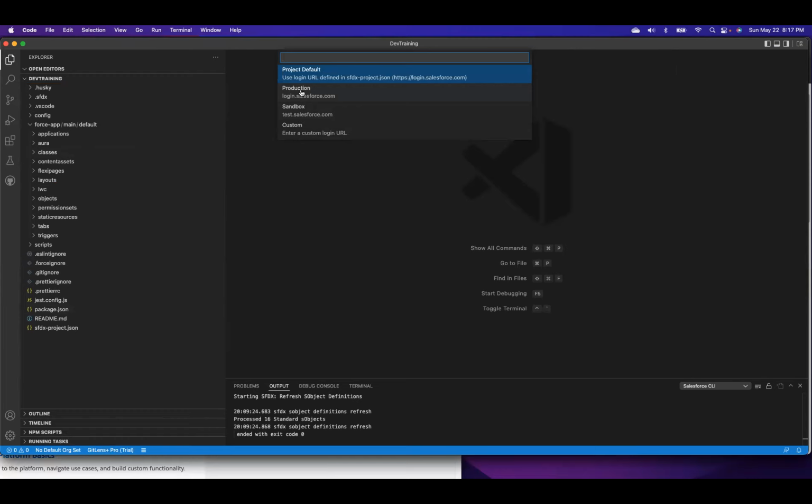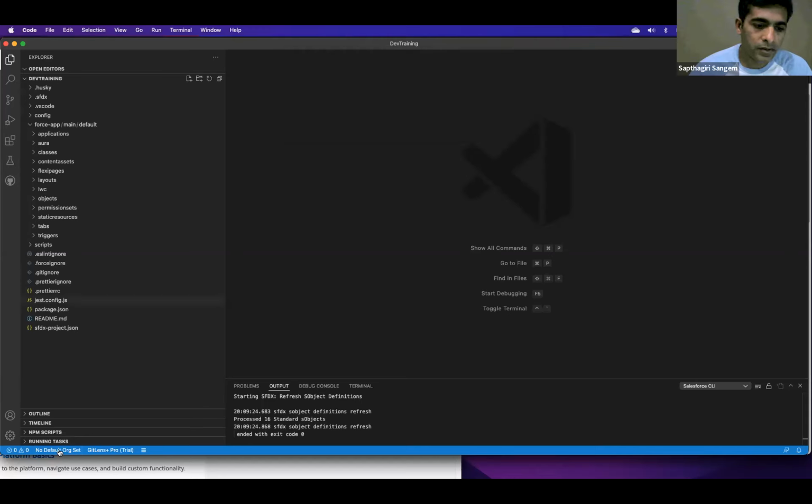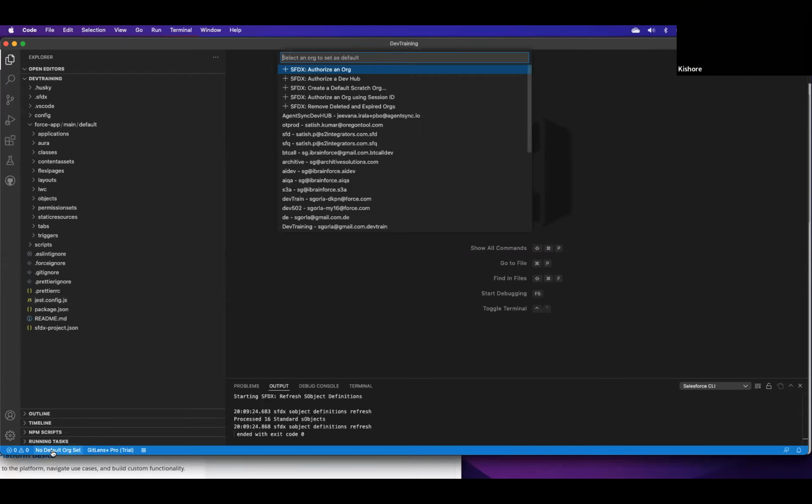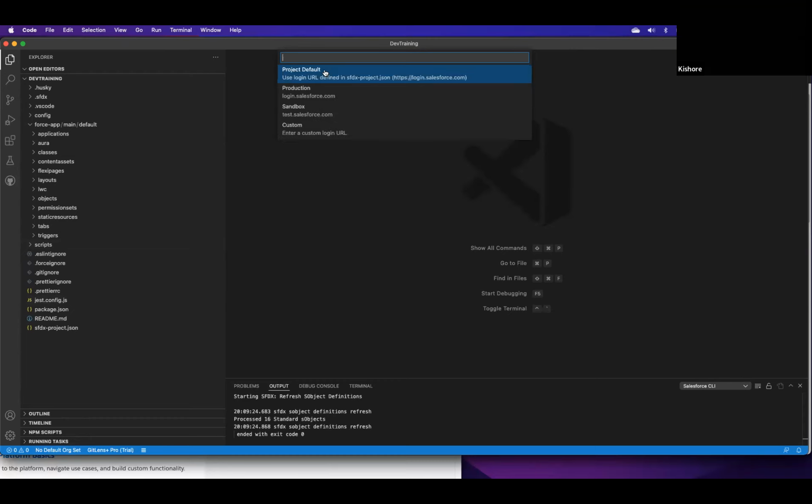Since you created the developer edition, you have to say production. Shrikant, don't mind, I missed that part. On the bottom you see this no default org set. Just click that guy, and now you will get a pop-up, authorize an org.